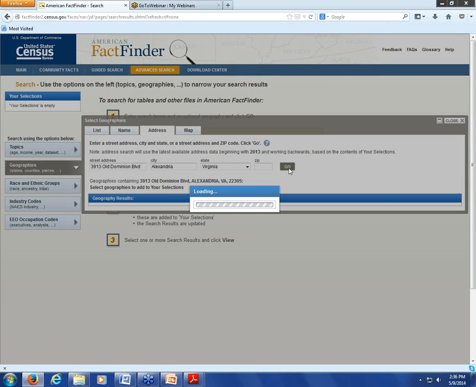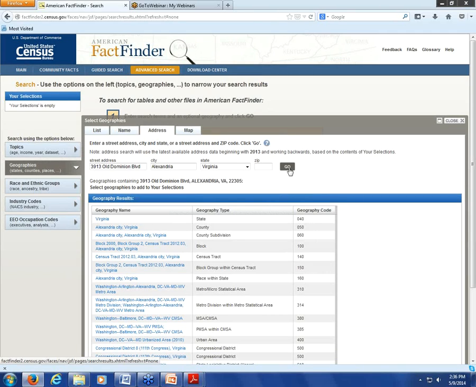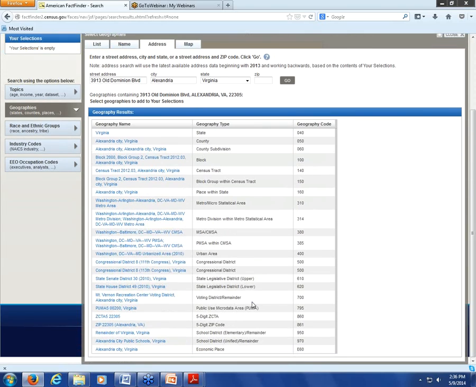When you type that address into this box, what is going to get returned to you is all of the census geography associated with that address. So you can find out what state that address is in, what county it's in. Virginia's weird with some of our cities or counties. It's going to tell you what census tract, what block group, what place. It's going to tell you how that address fits into the Census Bureau's geography. And because I'm interested in a neighborhood, the census tract is really going to be my best bet.